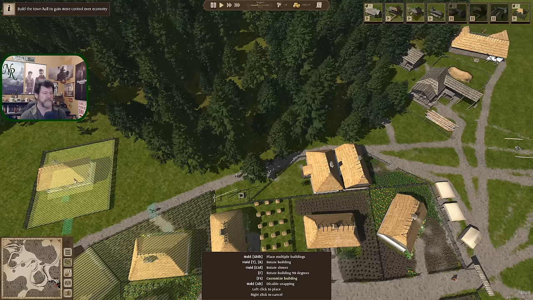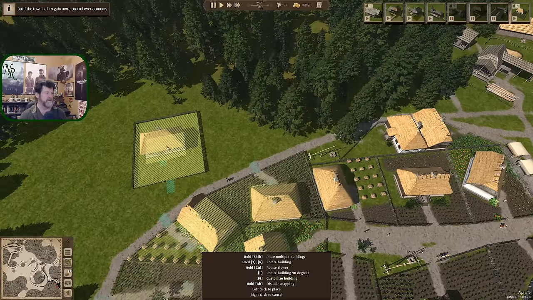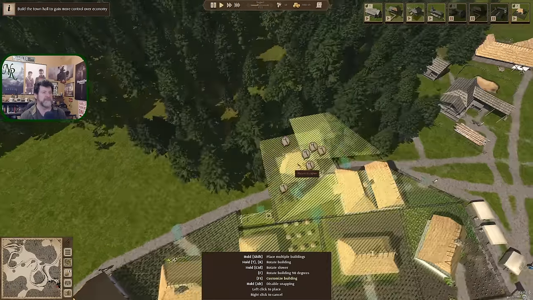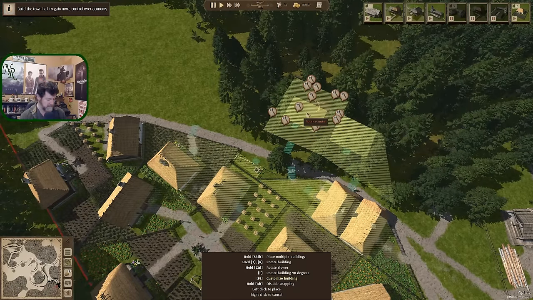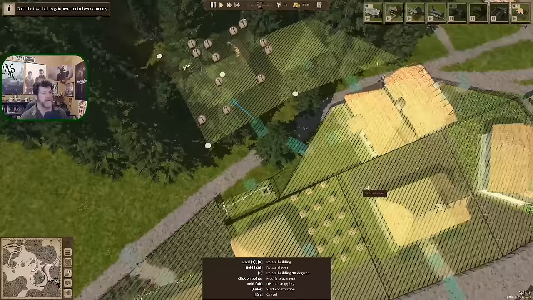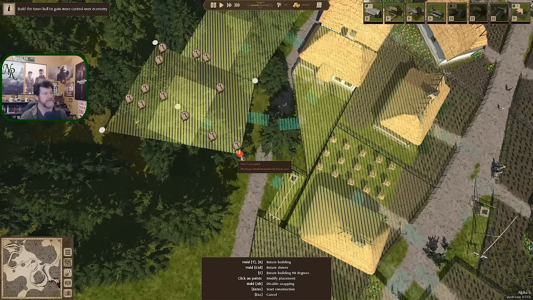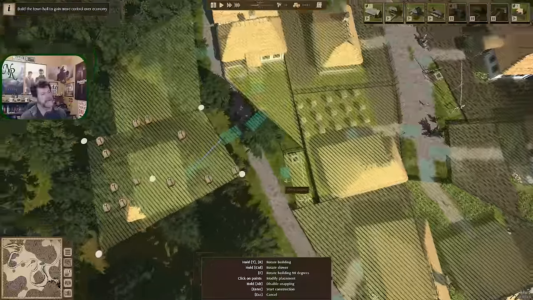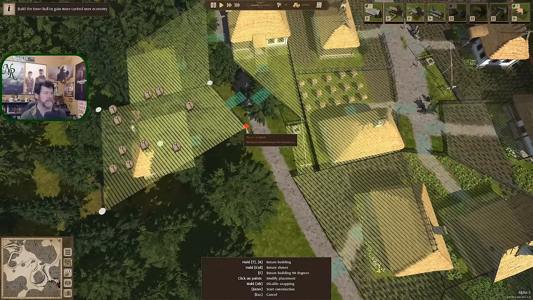Just F1. Okay. So I can't F2 to choose the house model first and then F1 to set where it's going to land. Okay, that's what I wanted to know. So we'll F1 you, and we're going to make this one smaller in here so that at this point the next house will kick the road over. How far, though?